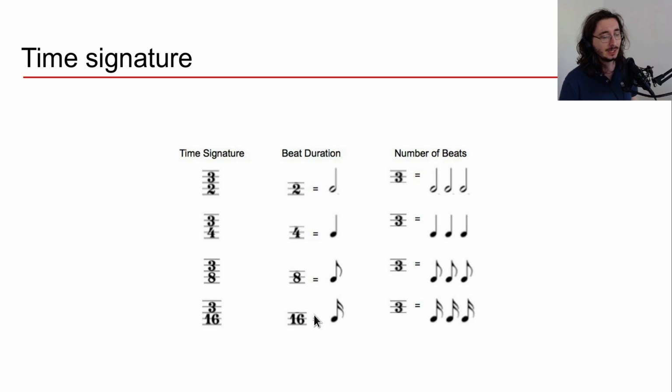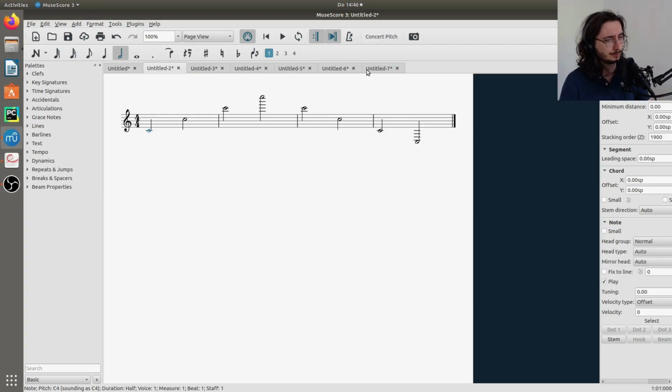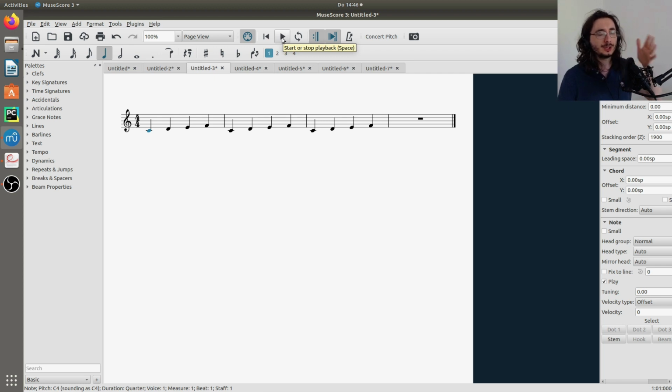So here I want to show you an example of a very, very simple melody in 4-4 and 3-4, so that you can understand the difference here. This is super dull, but it gives you an idea of how this music is structured. 1, 2, 3, 4, 1, 2, 3, 4, right? So this is a typical 4-4, and I should say that probably 90-95% of all popular music is in 4-4. That's a very, very common time signature.